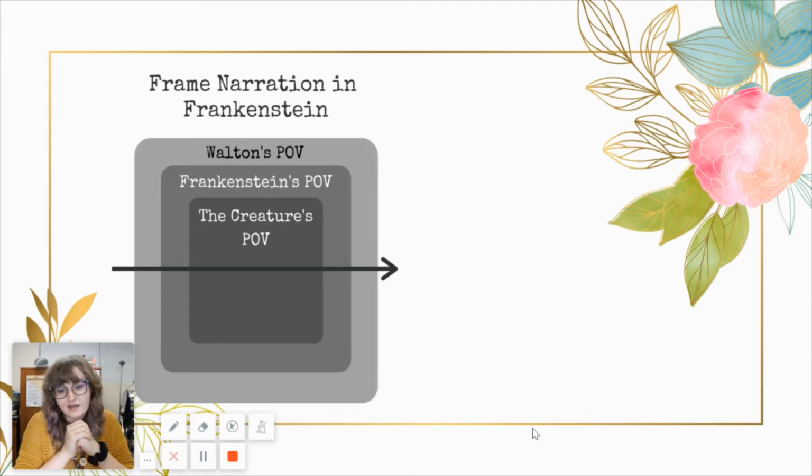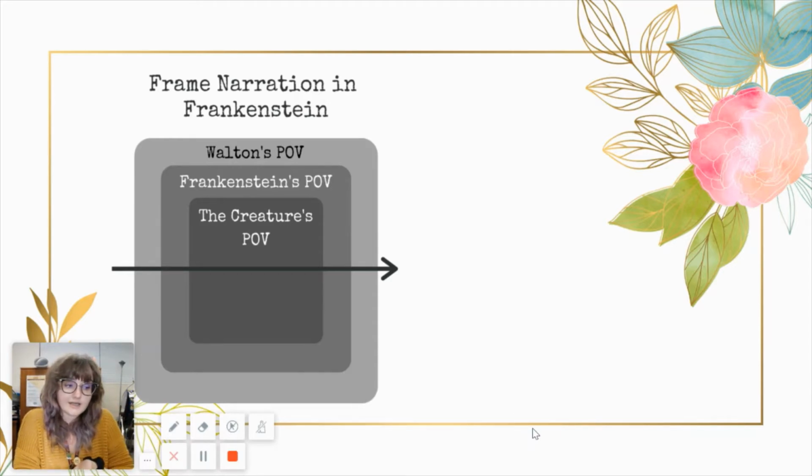That also means that with each story that is introduced, the story is further away from the reader than the previous story. When I say further, and when I talk about distance between the reader and the story, we're really looking to see distance between what tense the story is told in. So is the story in the present, or is it in the past, or is it far in the past? And also the perspective. So who is telling us the story, and did that person directly experience the story, or are they telling us someone else's account?